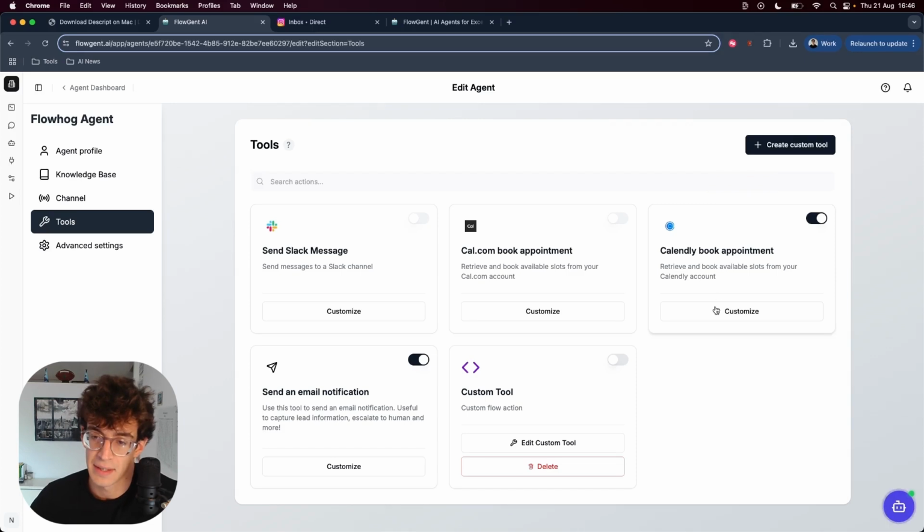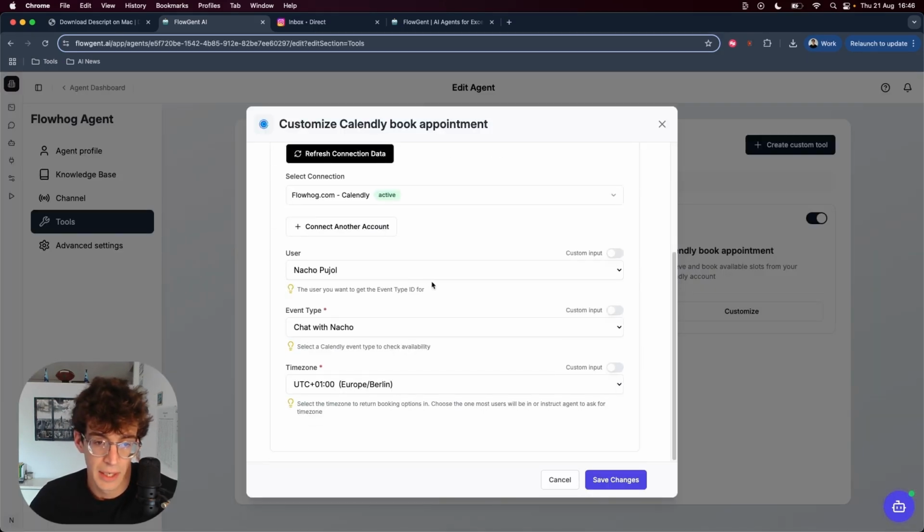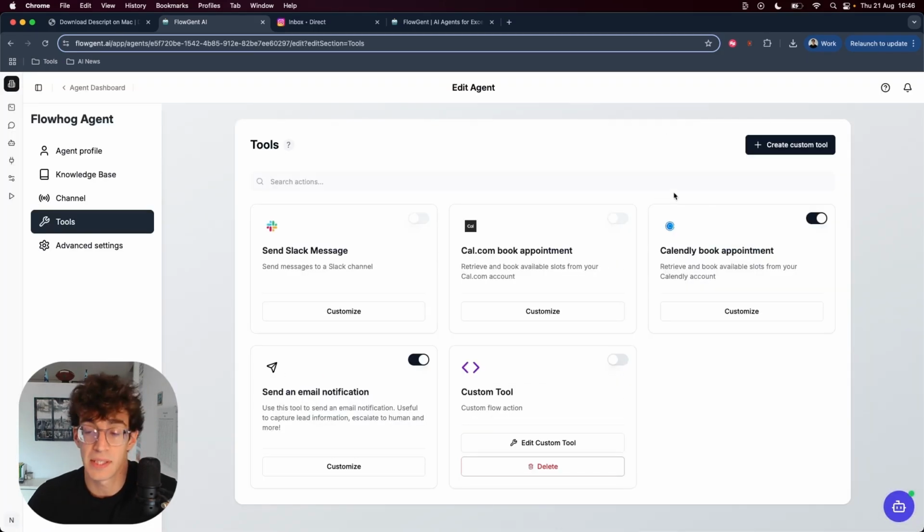Calendly is already activated. Again, customize, you would come here and sync to your Calendly account. And what these tools do is actually allow the agent to work with this tool on your behalf. So this means that my agent would create a Calendly event in order to send it to the end user to complete their name and email and actually book a call through Calendly. This means that we are actually gonna be pushing those DMs from our Instagram and those messages from our website into potential calls that until now you were not doing.